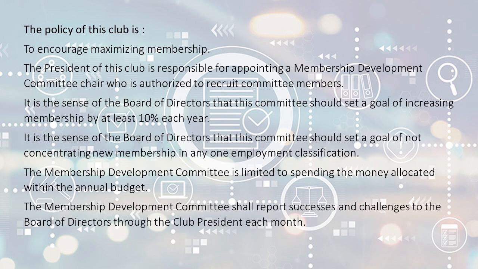You might have a policy about membership development, and tell the membership development committee that their goal is to increase to replace the members that you lose. So you've got to get 10% new members every year, and we'd like to get 10% more members over and above that. And we don't want you to spend any money doing this beyond what we budget for you. And we want to make sure clubs don't just get everybody in one industry, that's not the purpose of this whole thing. So we don't want you to concentrate. So that's a limitation. And that's what you're in the business of doing: authorizing and empowering and directing and limiting, and getting a report back.